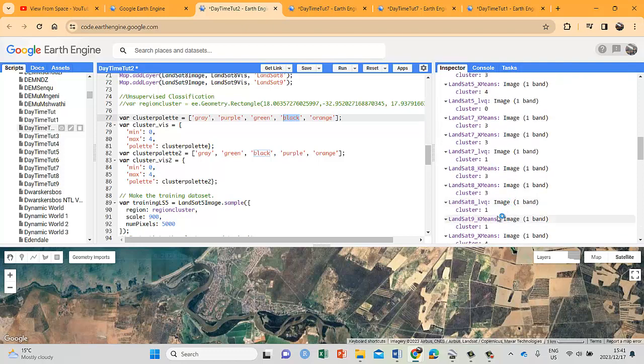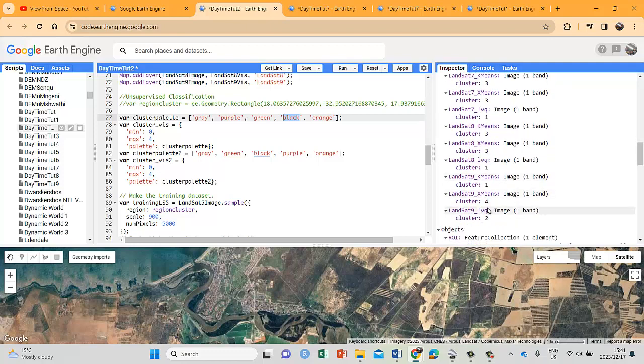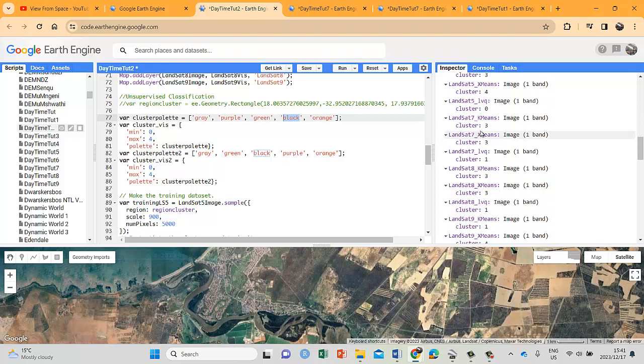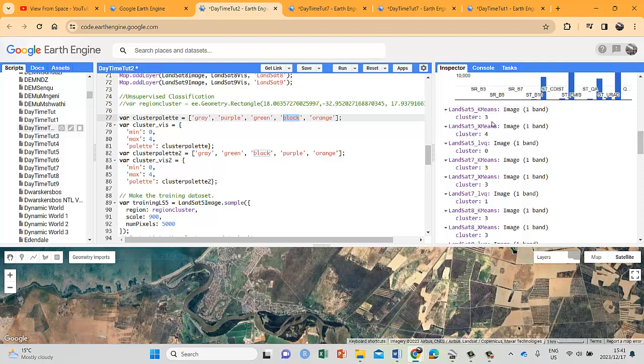Let's have a look at LandSat 9, KMeans is 1. So you can see it has changed between the different LandSats and the different classification methods. But it does seem fairly consistent up to LandSat 8 with the KMeans that it is classified as 3, which is green.